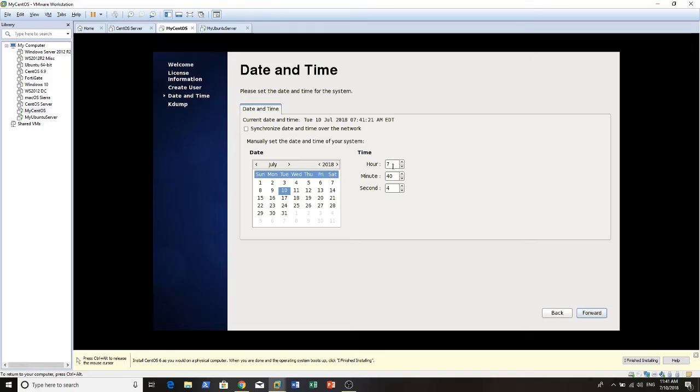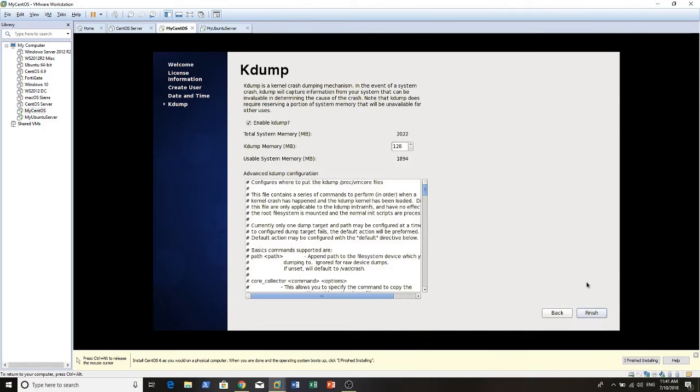So here by default it's set to Pacific time. I will change it to Eastern Standard Time. Forward. Okay, Kdump. I will not enable it for now, just in case the machine crashed.